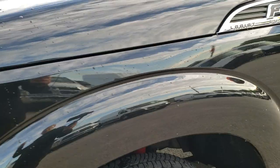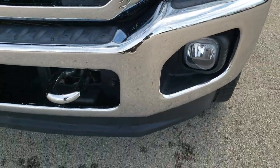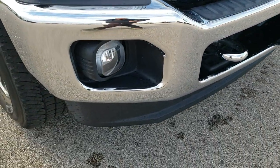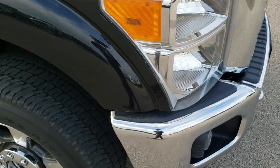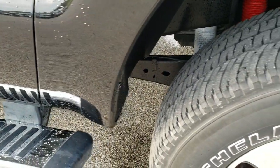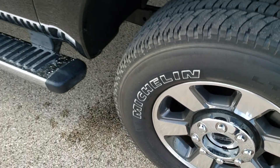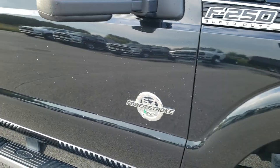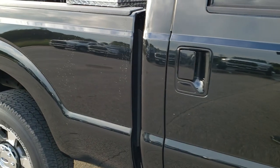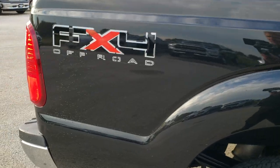Didn't see any dents or dings on that front fender. Headlight lenses are nice and clear. Factory fog lights. No dents or dings on that front bumper. Lower valance is in nice shape. Passenger side fender is in nice shape as well, and the passenger side rim has no scuffs or scrapes. Now as you go down this side of the truck, take note of how clean the body is, how reflective and mirror-like that paint is.